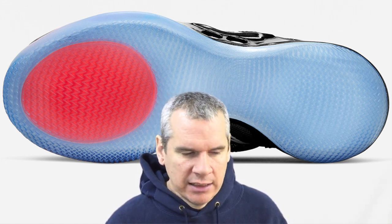And functionality wise, that's great for basketball. It's going to be great for grip and turn, and changes of movement, changes of direction, that kind of stuff. And so that brings us into the functionality element of this, because that's apparently the big deal about the BB 2.0s, is that they're easier to get on your feet.